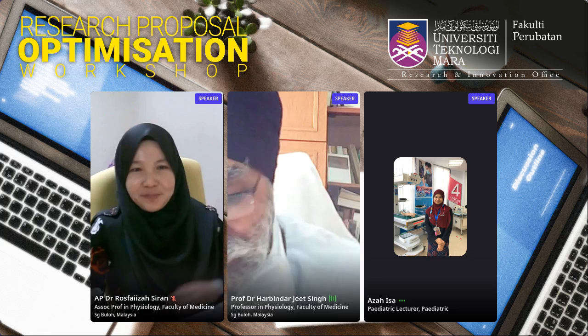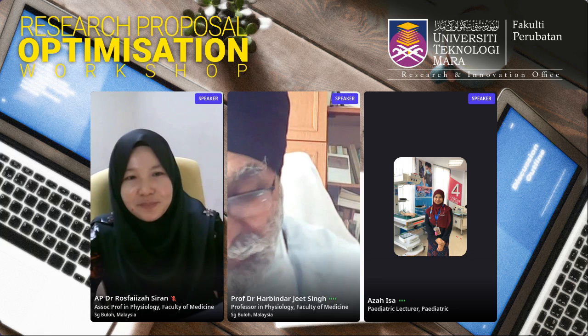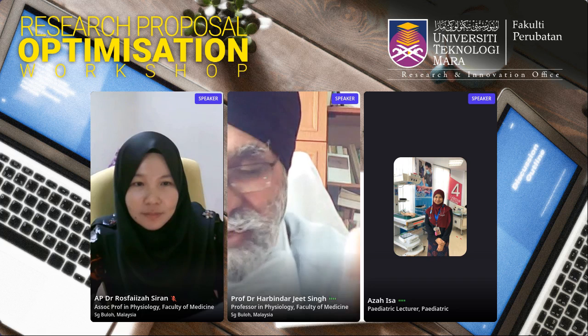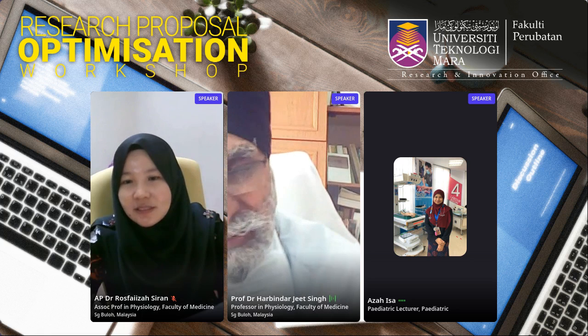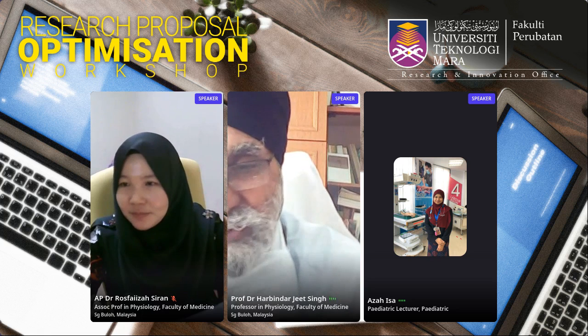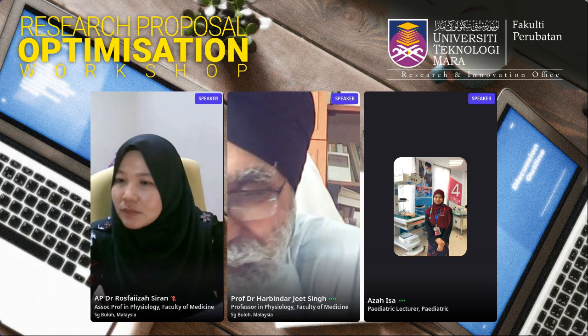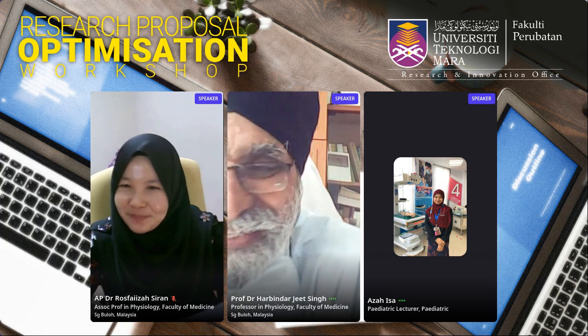And then gradually, of course, you can expand your interest. It doesn't have to be just in one area. You can always expand as you go along. As you progress in research, you'll find a lot of senior researchers have so many areas that they are working in at the same time. I hope that's useful, Azza.